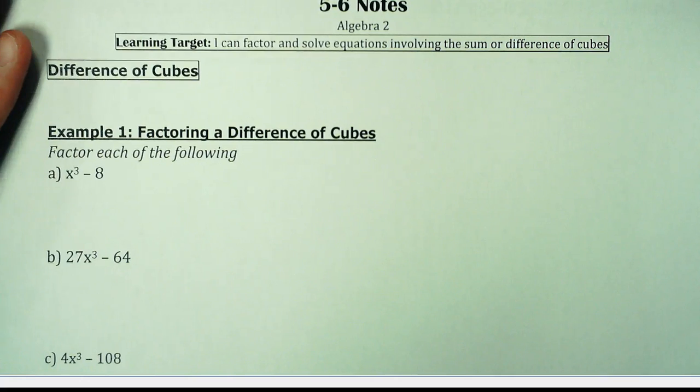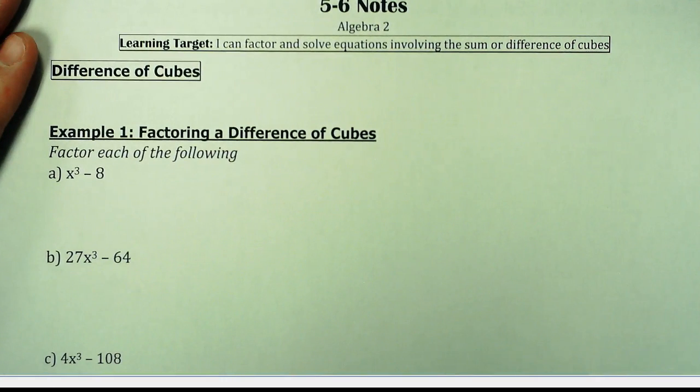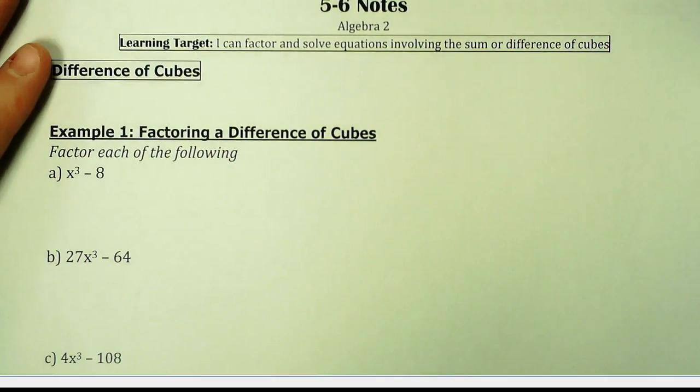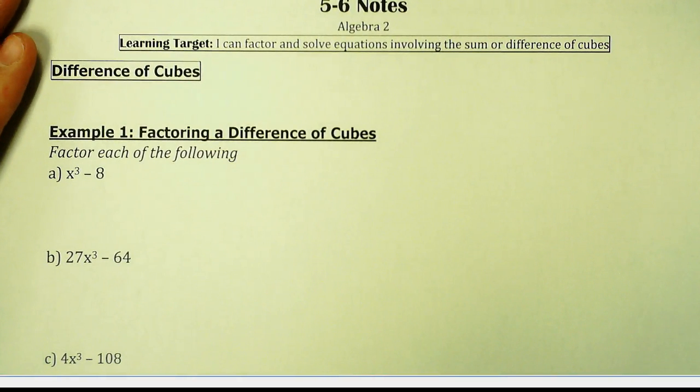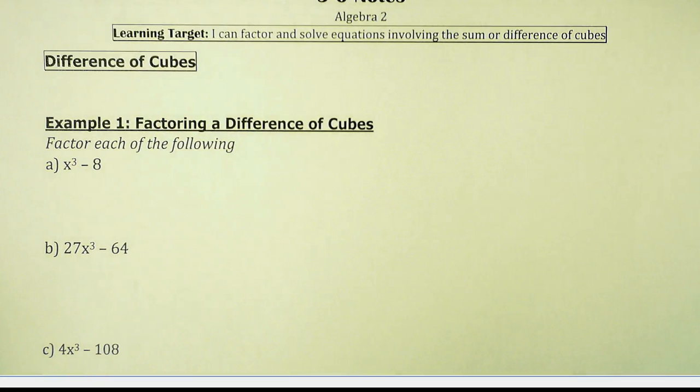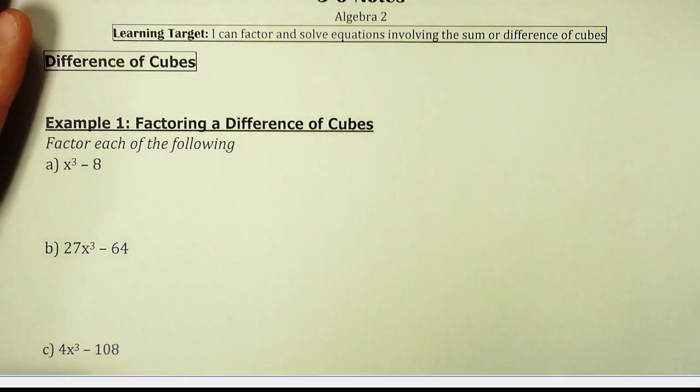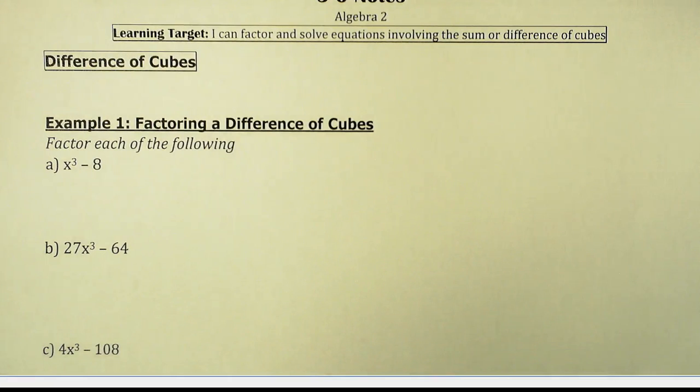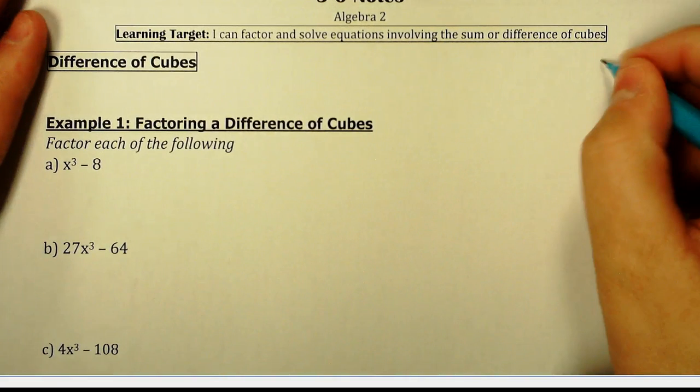two binomials. Now, the sum and difference of cubes formulas will be given to you guys on any tests or final exams. So before I start, what am I talking about when I'm talking about a cube? Hopefully you guys know perfect squares like 1, 4, 9, 16, 25. So perfect cubes.